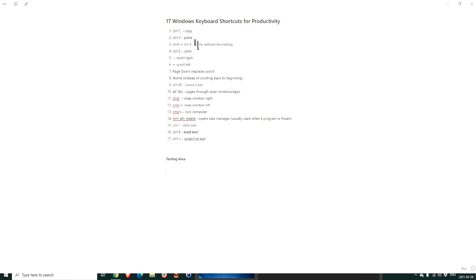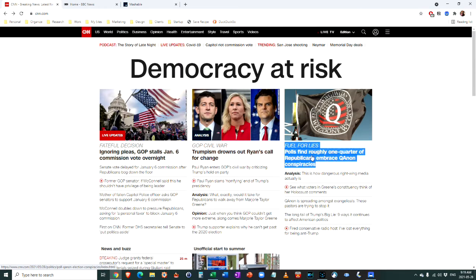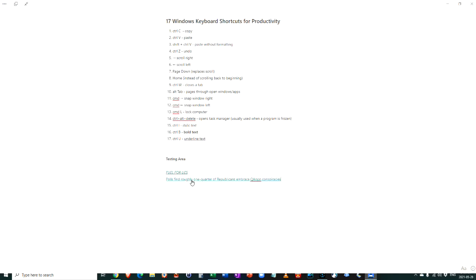Now, there's another command you may not have come across yet, which is Shift Control V, which is paste without formatting. What this is useful for is, let's say I go to a website like this and I copy this part, Control C to copy, and then I come back to my notes program here, and now I'm going to paste. Well, look at that. I'm getting the formatting from the website. I'm getting the links. And maybe I didn't want that. So I'm just going to undo that. Then I'm going to go Shift Control V. And you can see I get the text without any formatting. So this is a great way to just get the clean text that you want without the formatting.